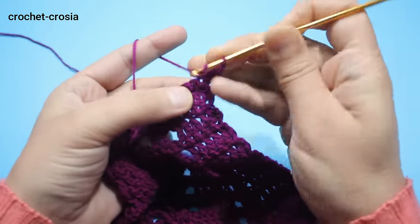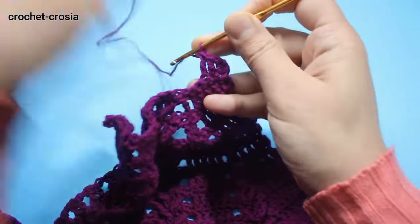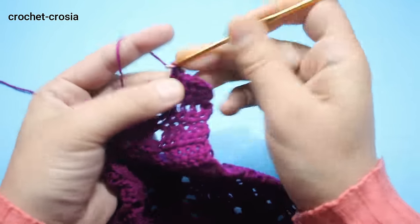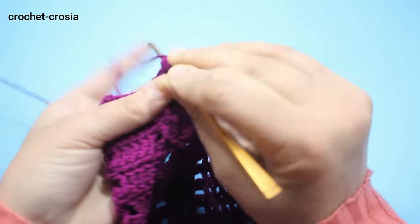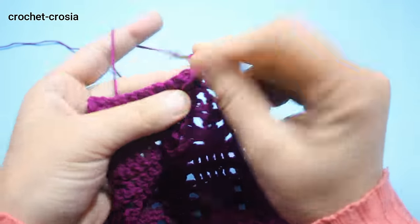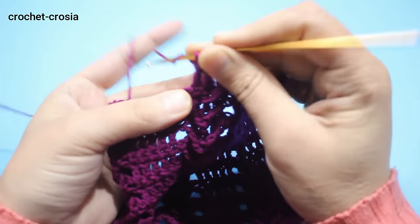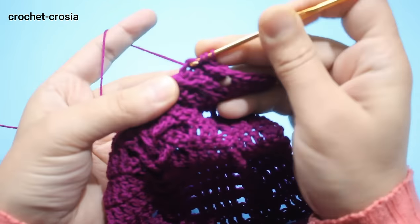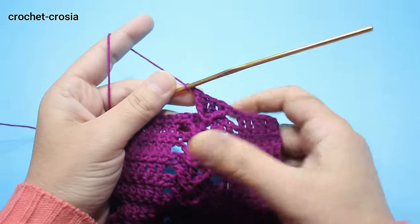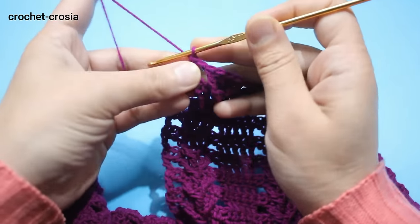Make 1 double crochet, 5 stitches, 1, 2, 3, 4 and 5. Chain 1 and here the pattern. Front post, triple crochet and make double crochet, middle 3 stitches, and again front post, triple crochet into the same stitch here. Chain 1, complete the round. We have completed 23 rounds into the neckline and shoulder front.